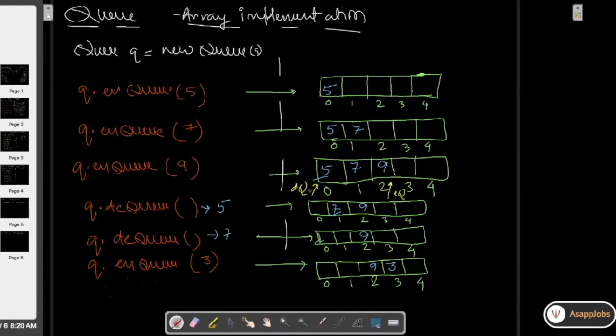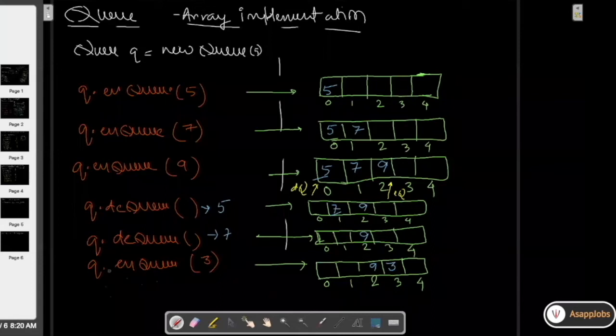But here, since I have to have first in first out order, in one direction I'm adding the element, and from another direction I'll be picking out the element. So always the element will be added to the right and always dequeued or removed from the left, right?